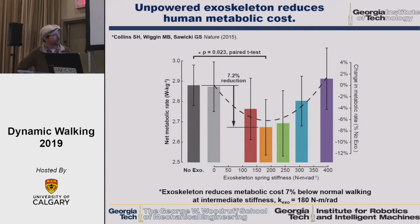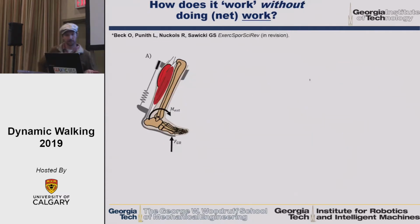So this is what I want to spend the rest of the talk trying to explain. Got this cool result. We weren't able to explain it entirely by mechanical measurements externally, so things like joint moments and powers. And so we had to start looking under the skin in order to figure out the mechanism. So let's think about it a little bit more.